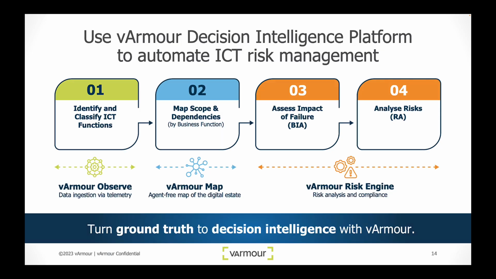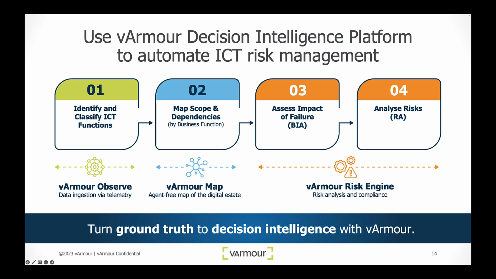So that wraps up our short video where we demonstrated how it's possible to automate and simplify the first step in the ICT risk management process as defined by DORA. In this video, we used the vArmour Relationship Cloud to quickly identify unmanaged and unknown systems within the environment and to gain the information needed to take the action required to reduce the organization's risk.